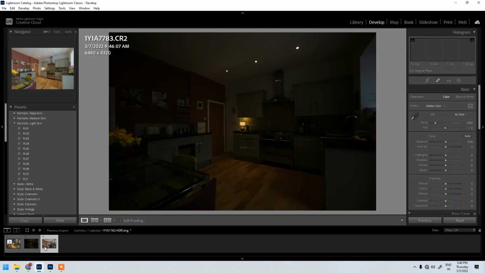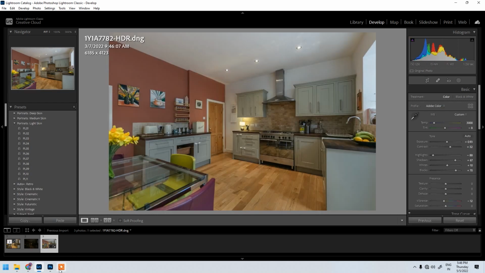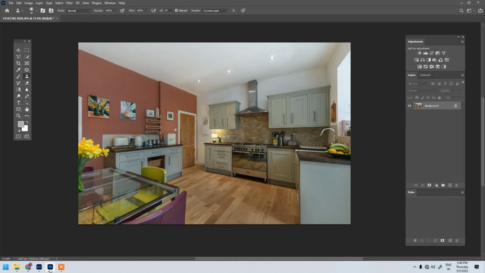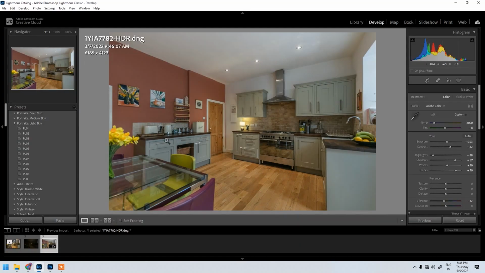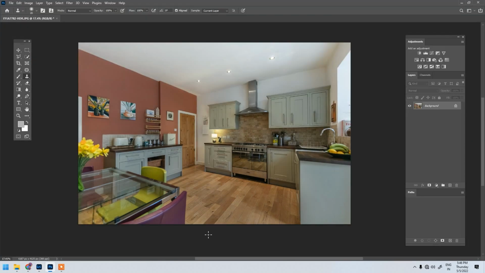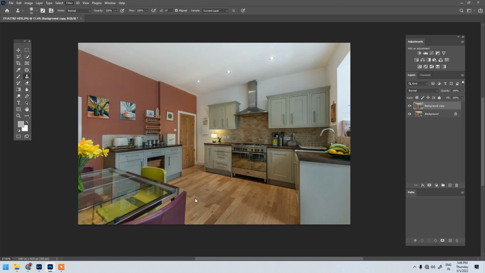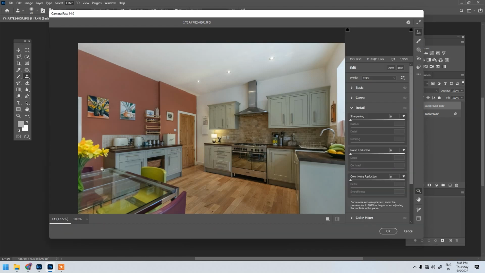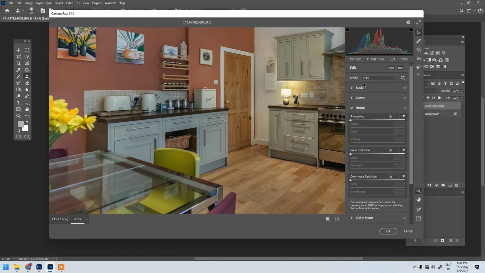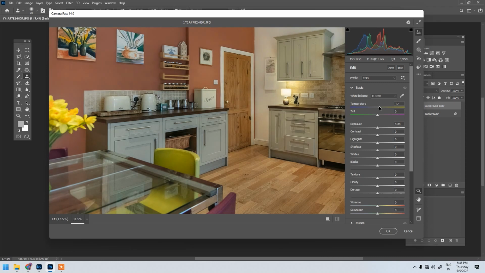Let's check the, okay, this one. Let's open the Photoshop. Okay, this is looking fine. Slight warmth is quite high over here, and slight warmth needs to be removed from here. So for this one, I'm taking the copy of the background layer. Go to filter, camera raw filter over here. Go to basic, apply temperature, highlights down.